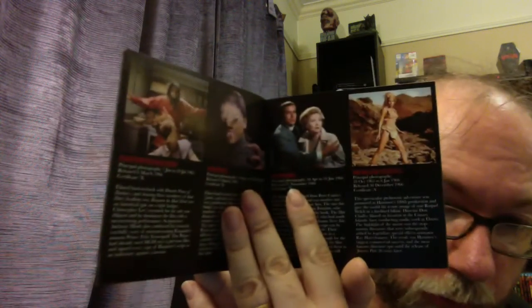Now, I didn't show you the booklet very much because I wanted to surprise you with what the films were. But as you can see, each one of the films on this set has a little synopsis, the date, and everything on there. A picture up top for the film, and just some incredible stuff. As you can see, there's Charles Gray right there. I want you guys to be able to see these here, and of course on the back here we talk about some of the people that are on it.